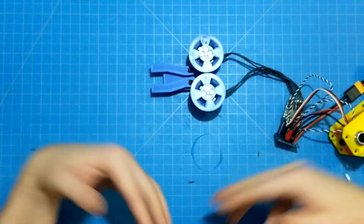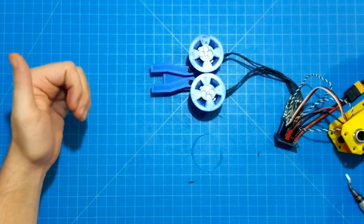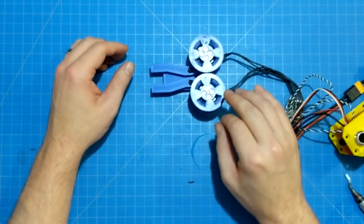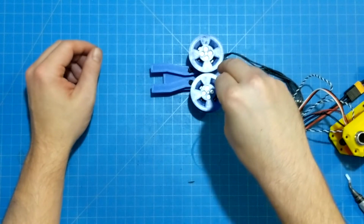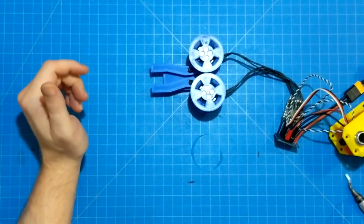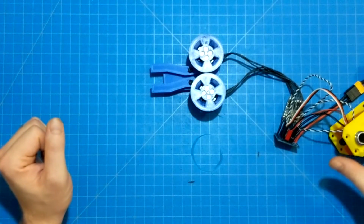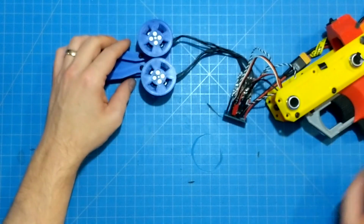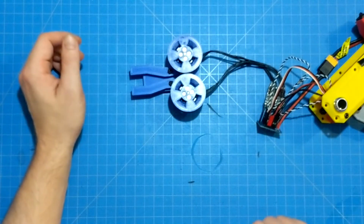But again, that is how I personally balance flywheels that go into blasters that we build in the shop. When brushless motors are made in the factory, this is how they do it as well. Granted, they usually have a really nice machine that you put the bell of the motor on, and it tells you which side is out of weight, and they put a little piece of epoxy on there or whatever. You could potentially build the back half of your blaster and do the same thing, when you rev it, your pusher's going to push out as you're doing this.